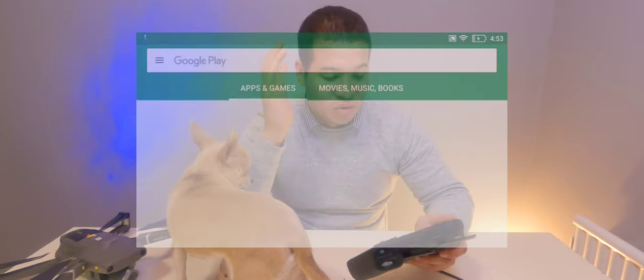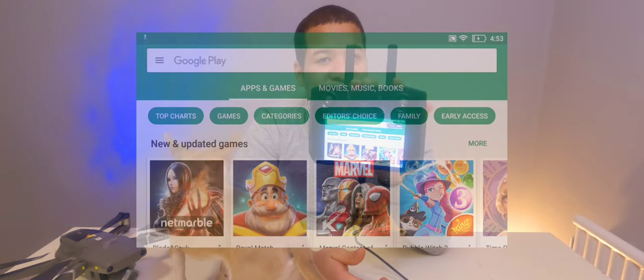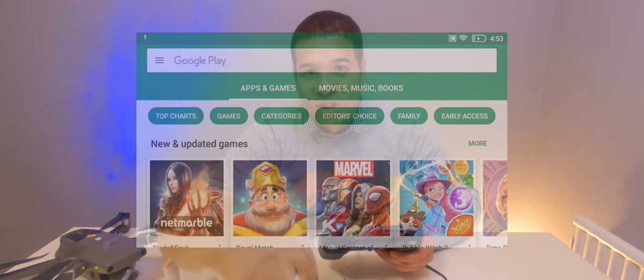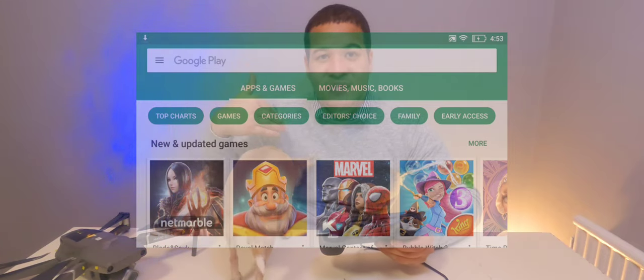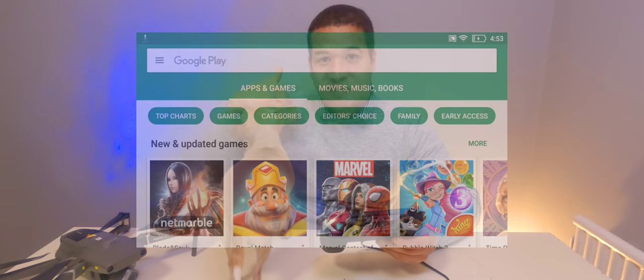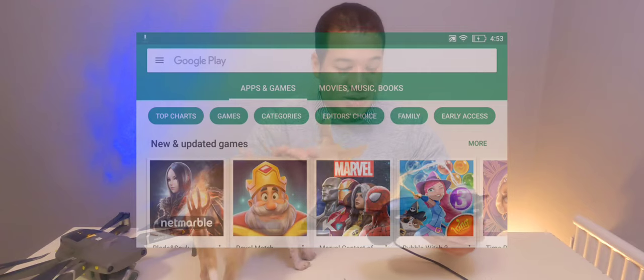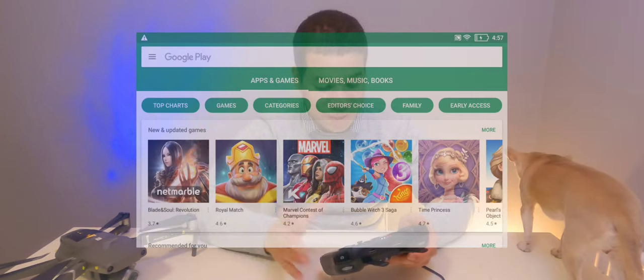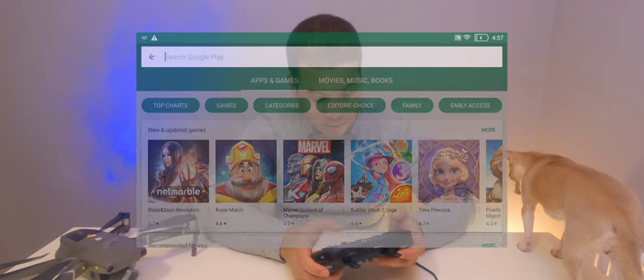With any luck you'll be greeted with the Play Store's main screen. We do get a very old version of the Play Store initially, but once it loads the Play Store contacts Google servers and updates itself and all its dependencies to the latest version you'd get on any smartphone. Once finished, go into the search bar, make sure it's set to 'Apps', and type 'Lychee'.